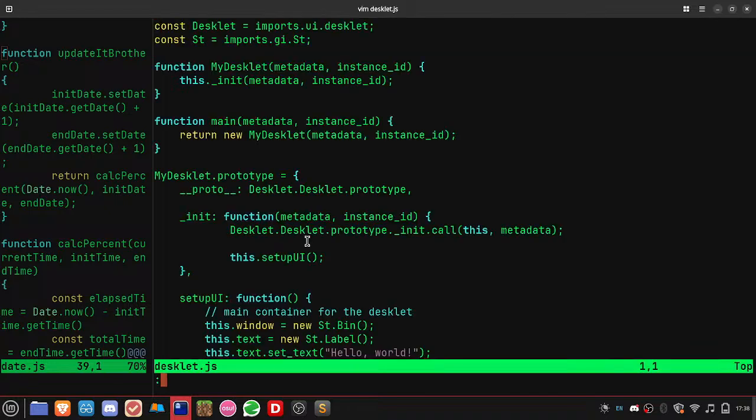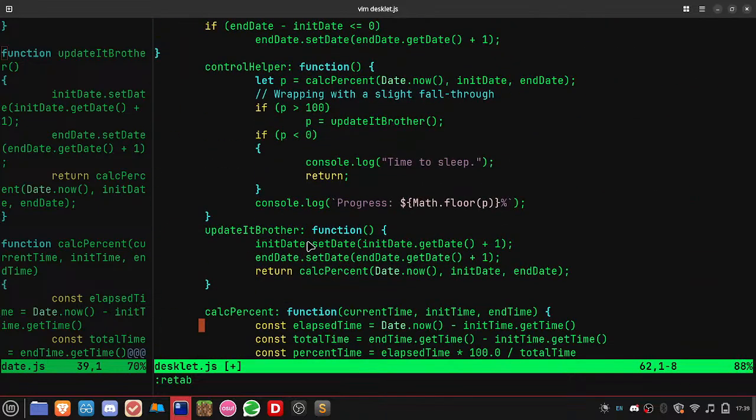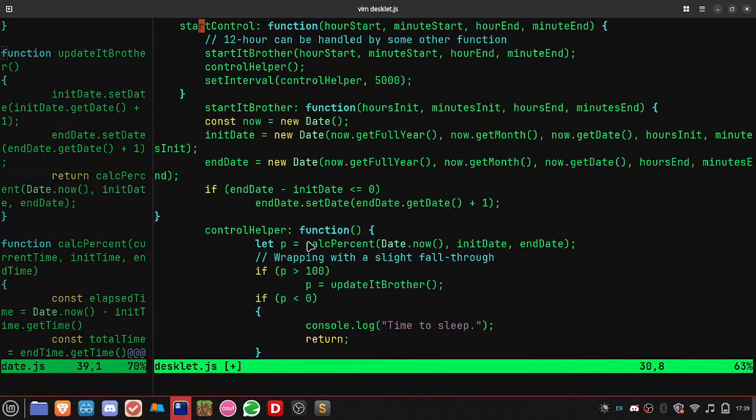Let's see retab. Wait, what? That's very weird.